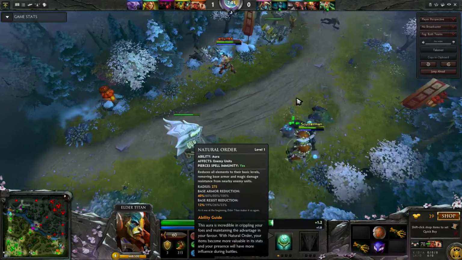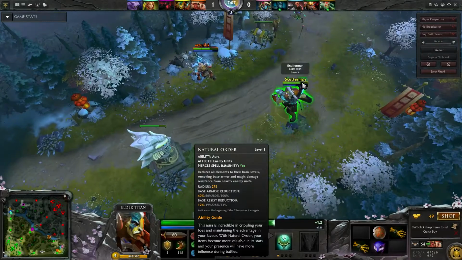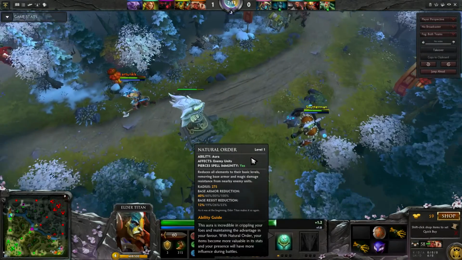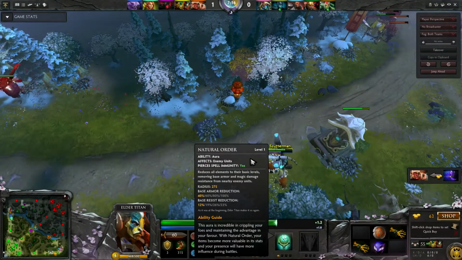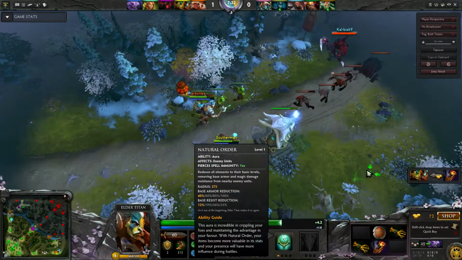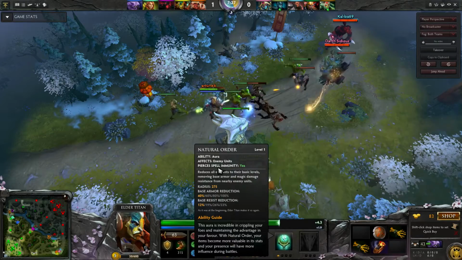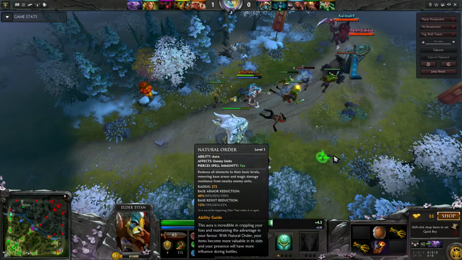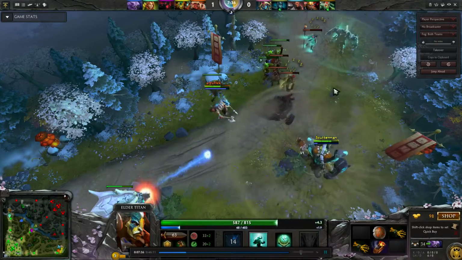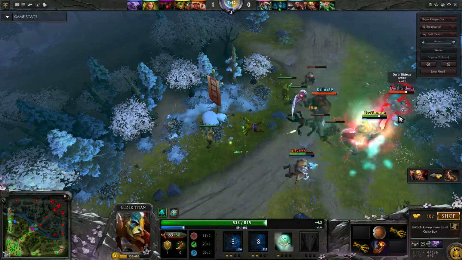Third skill, Natural Order. I keep doing this. I don't really pay attention to passives and auras, so I don't remember what they do. They're just kind of there. But okay, so it removes base armor and magic damage resistance from nearby units. Up to 100% base armor reduction and up to 33% magic resist reduction. And yeah, it's always on.